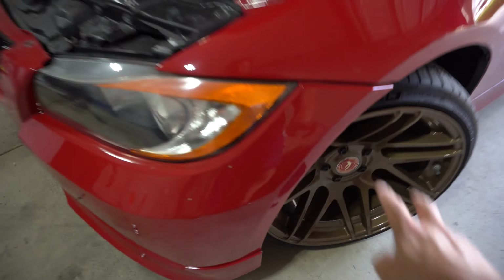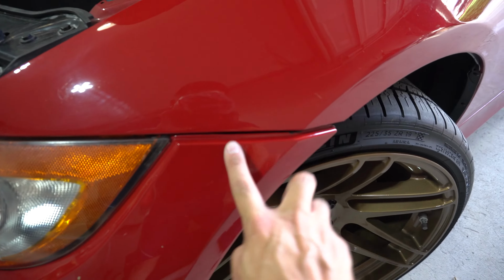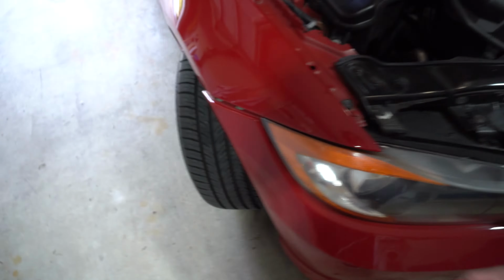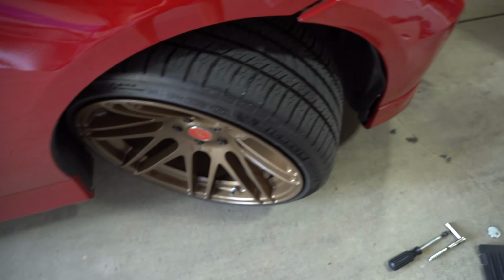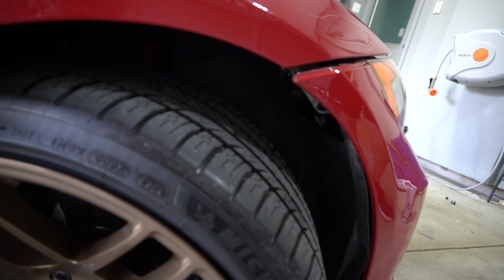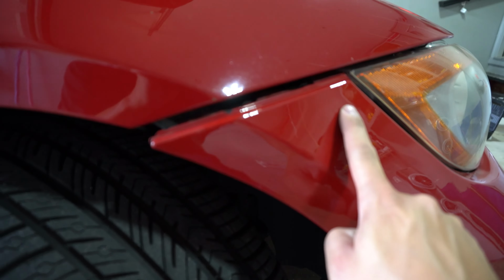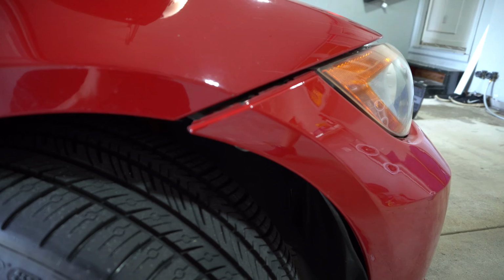All right, so again, one screw here. So you need to pull the wheel well back, access to those two screws. Same thing on this side. So we're gonna turn the steering wheel the other direction in order to get this little panel off. Or you can reach your hand in there. Same thing, screw here and screw here.